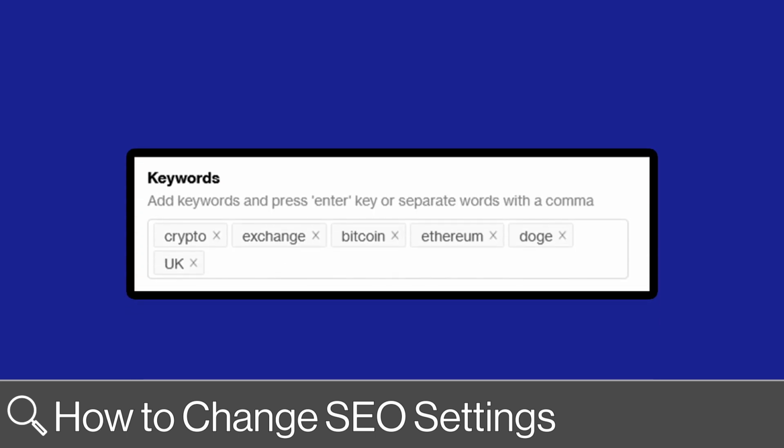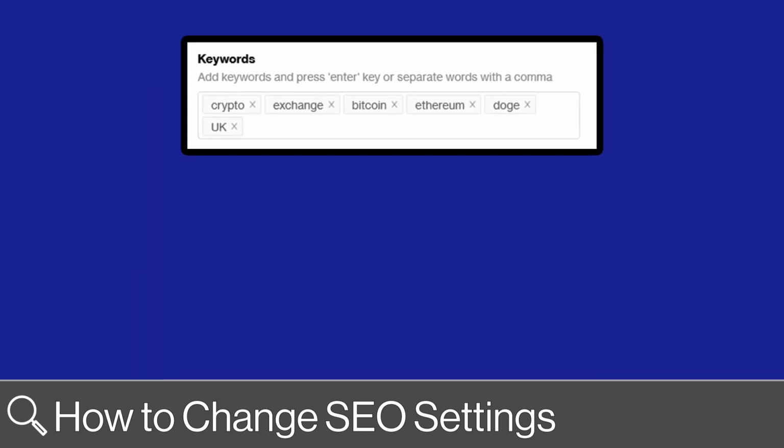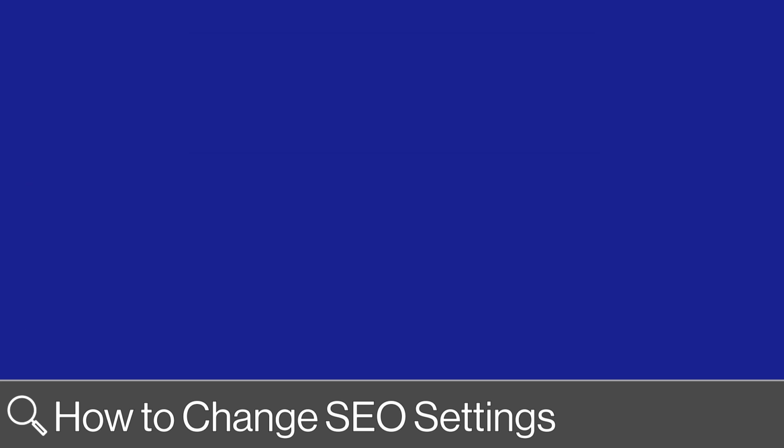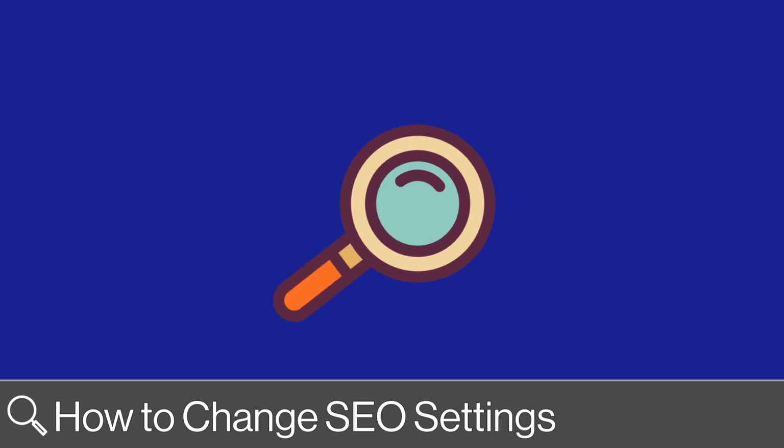The last thing to mention is those keywords. I found that adding my keywords to the search bar actually bumped my listing off the top. This is likely because I chose high volume, fairly generic crypto keywords like Bitcoin and Doge, and now the SEO has ranked other sites above mine. This is where some of the SEO resources linked below might help, as there is advice and tools to help pick the best keywords. Generally, specific and relevant keywords that are unique to your exchange will be better than generic terms that could bring in lots of additional noise.